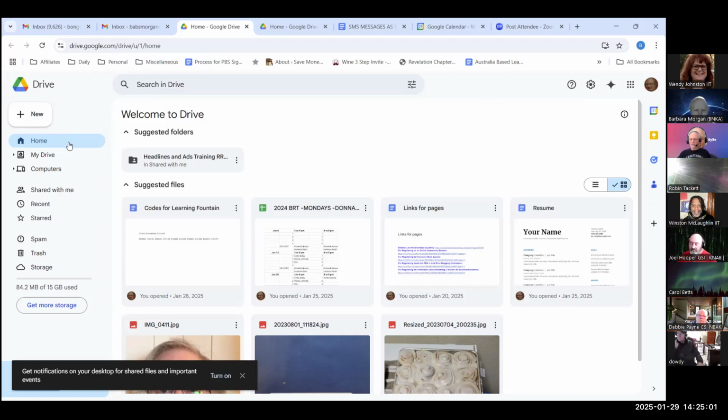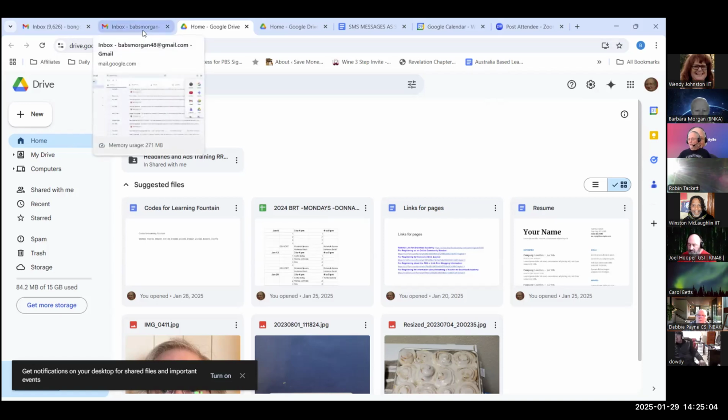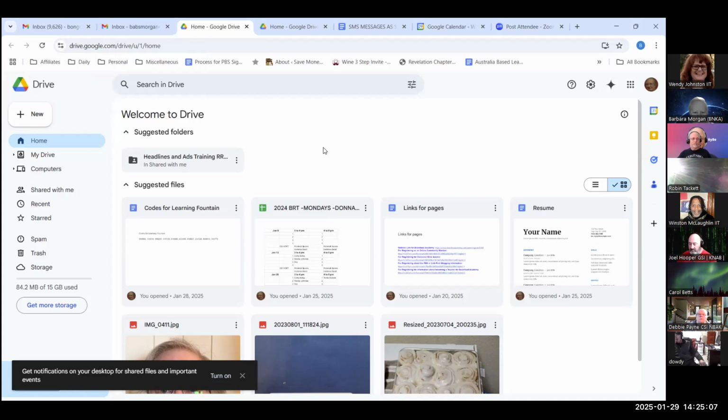But to clarify, whatever you have in My Drive in one email, let's say it's your business email, if you keep clicking on those nine dots, you'll get the same My Drive from the same email. You don't get a different My Drive each time you click on those nine dots. Only when you click on it from a different email address will a different My Drive come up. Correct? This is a different email address from the other one.